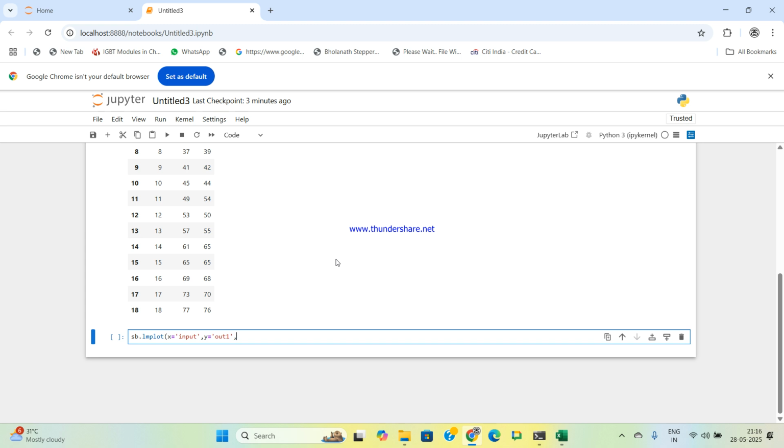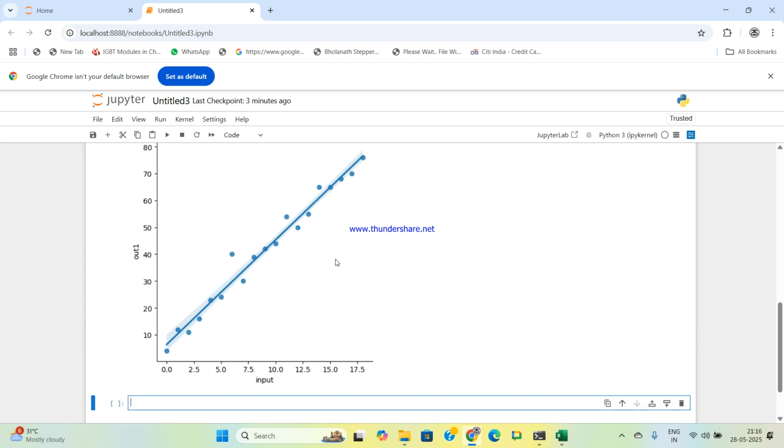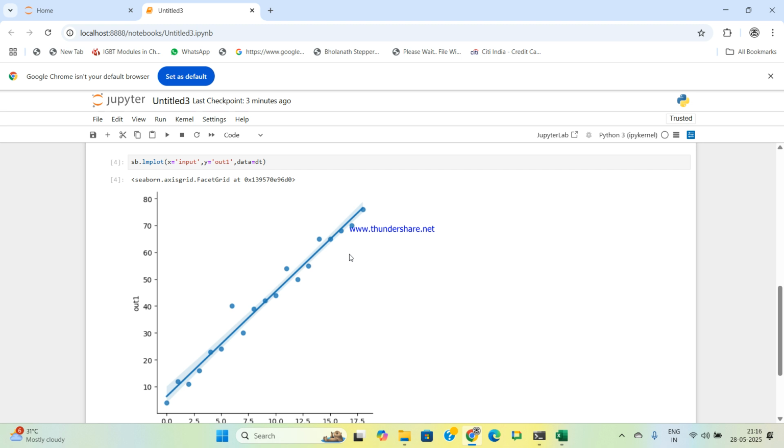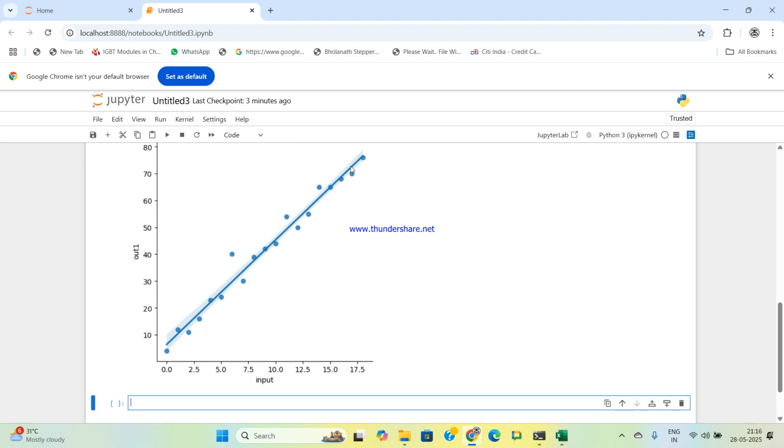Then data is equal to dt. Now you can see, as the data is not so accurate, this line, based on the output, is the best, most appropriate fitting.